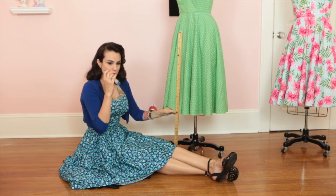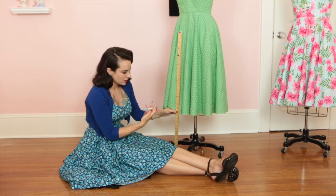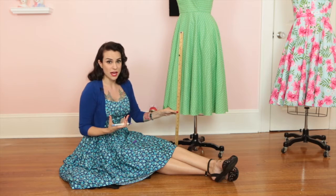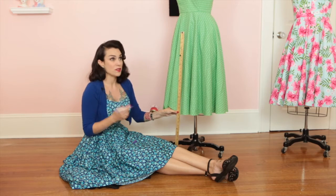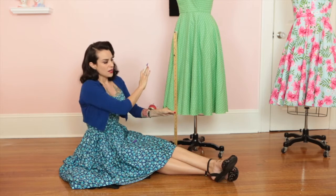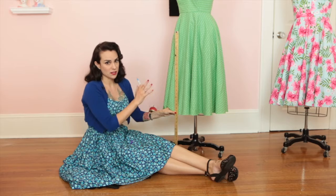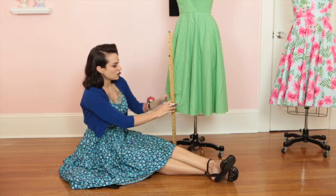And what I'm gonna do is use a marking tool with my yardstick real flat on the floor here. If you're not sure what hem length you like, you can always try on a dress that you own and measure the skirt on that to see what you like. I tend to like a little bit of a longer skirt because I tend to wear petticoats with my dresses. Oh, and that's another good note: you don't want to put a petticoat on your mannequin right now because that will obstruct your view while you're trying to mark the hem, as well as make things potentially uneven depending on the bunchiness of the petticoat in certain places. So no petticoat, I just have the lining and the outer dress.